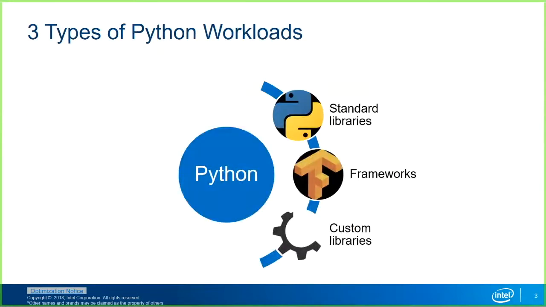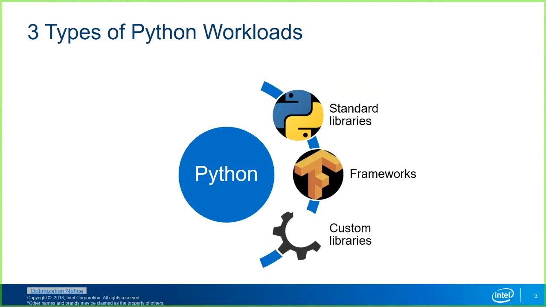So I've seen three types of Python workloads. The first one being just using Python with standard libraries, maybe using something like NumPy. And in this first use case, a lot of times the libraries are not really optimized for the hardware, so the performance is not there. I think a lot of people use this use case for data processing and I/O applications or general type of scripting.